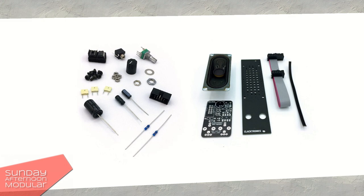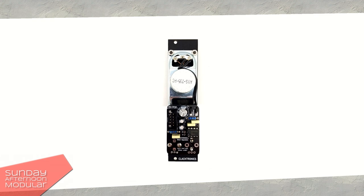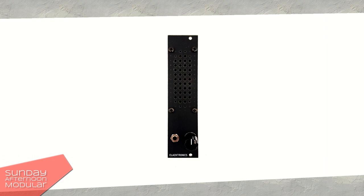You will have to solder resistors, capacitors, a jack socket, a potentiometer, and so on. And it comes with a very good assembly guide that shows you step by step what to do, including pictures. I've soldered quite some modules by now, and some have put really good work into their assembly guides to really guide you through step by step. And some others are pretty weak, only giving you minimal information, probably meant for more experienced people. And I think that is quite a pity. They should put a bit more work into a good assembly guide. Back to the Clacktronics speaker.